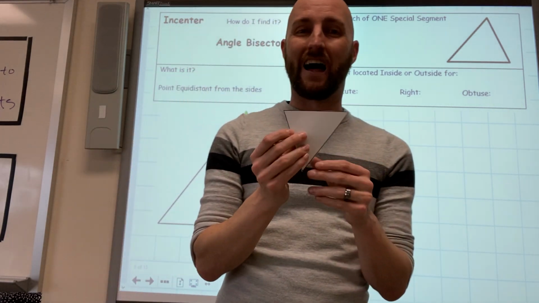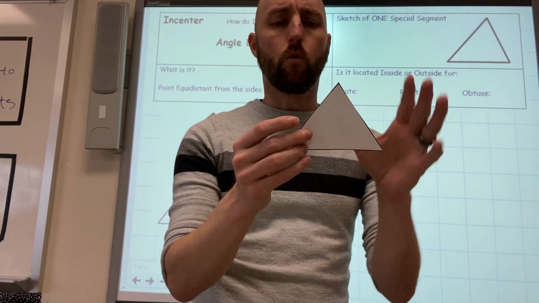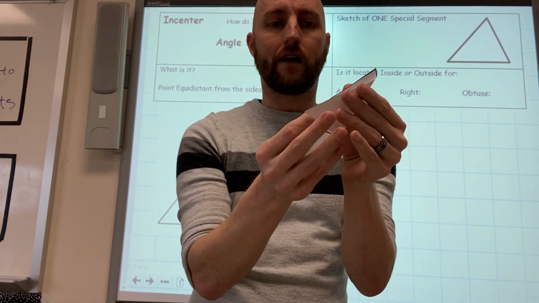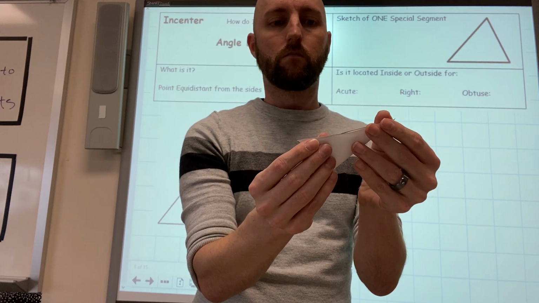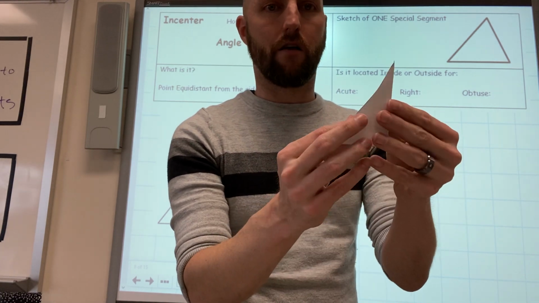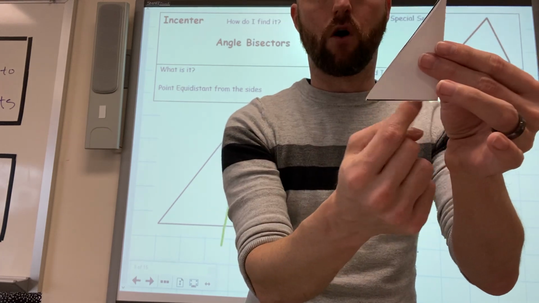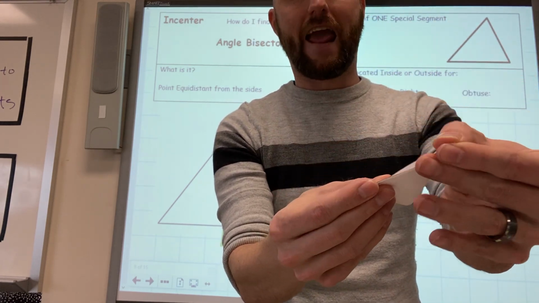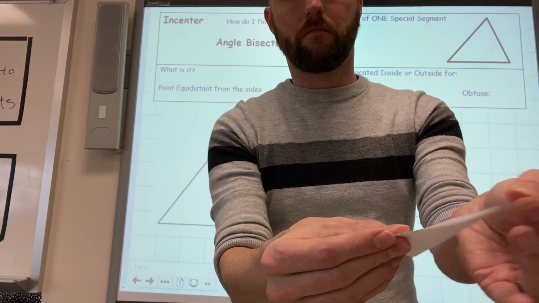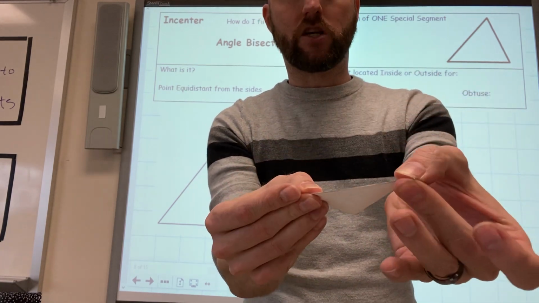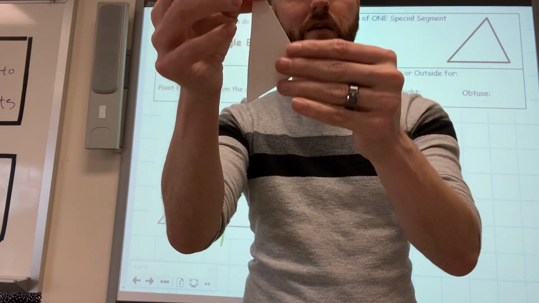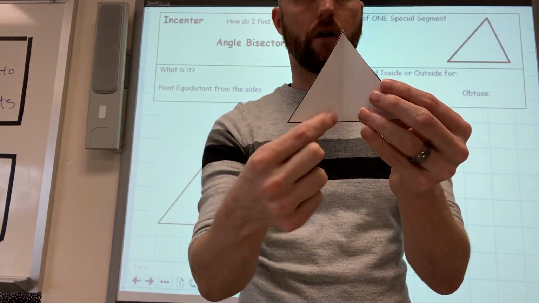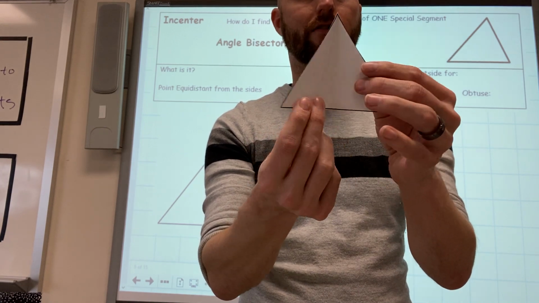This one feels a lot like doing a paper airplane, where you just take any two sides and carefully fold this until those two sides match up. Okay, we're more focusing on the fact that these match up here. I don't really care what overlap is happening here. On this side, it doesn't look like there's a lot, but I'm really trying to just get that angle perfectly bisected. And instead of just pinching it like last time, you can actually crease this, because that will be the line that I want. It's cutting that angle in half and going all the way across. Okay, so that was with those two sides.